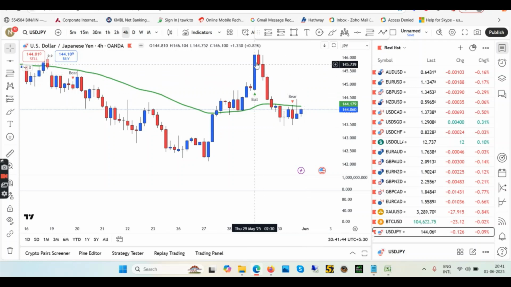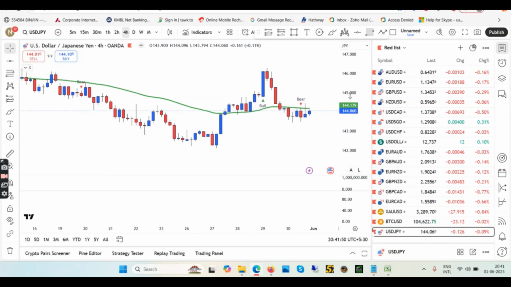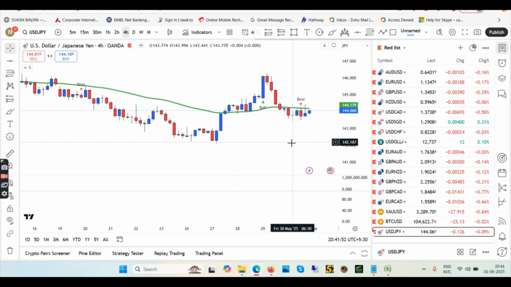Okay, so yeah, we took a pullback. So this was the uptrend, then we took a pullback, and now we have to go long and take your profit somewhere here. Okay, so this upcoming week for dollar is going to be up. So dollar is going to go up this week. So no point in taking a short USDJPY. Look for longs, and this is your entry. Okay, so do whatever you like.